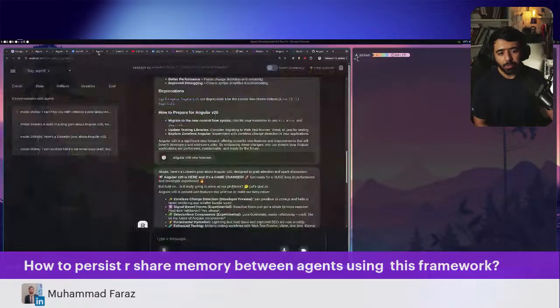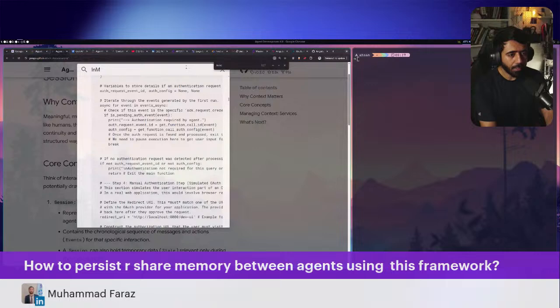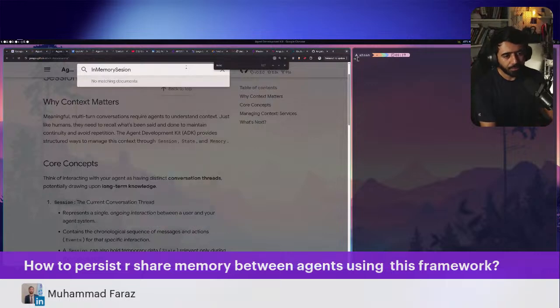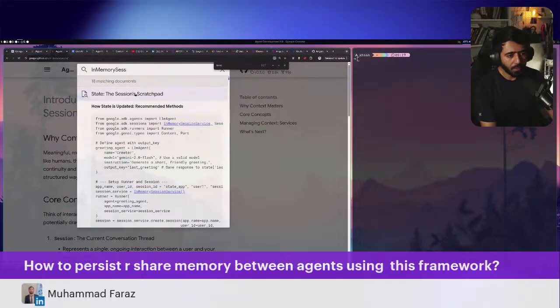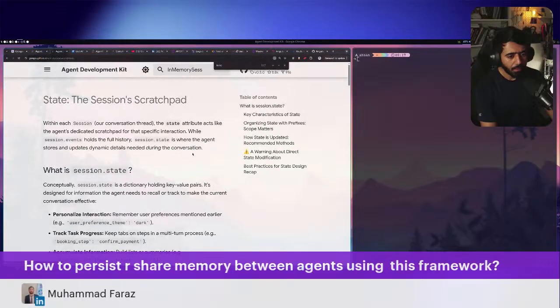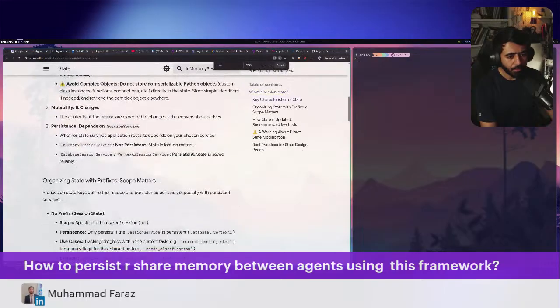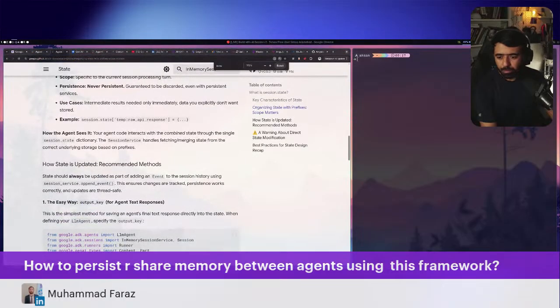But in general, when you're talking about AI agents, you can look into in-memory sessions. I can share the link in the chat here.